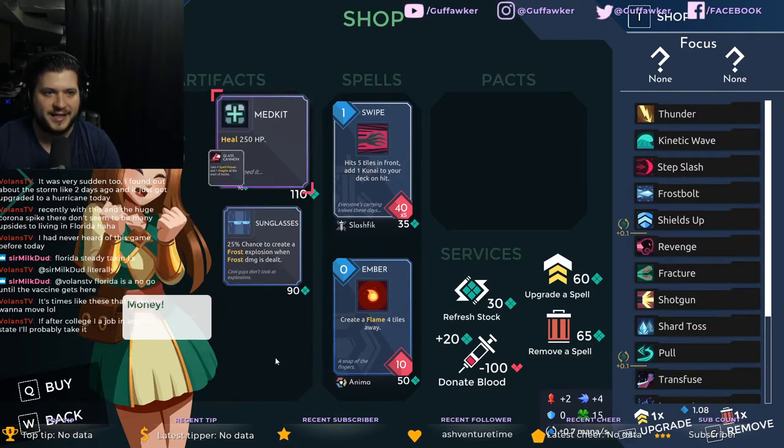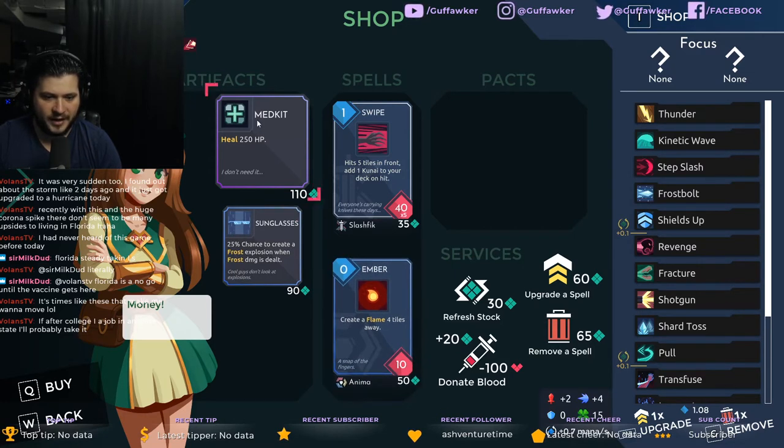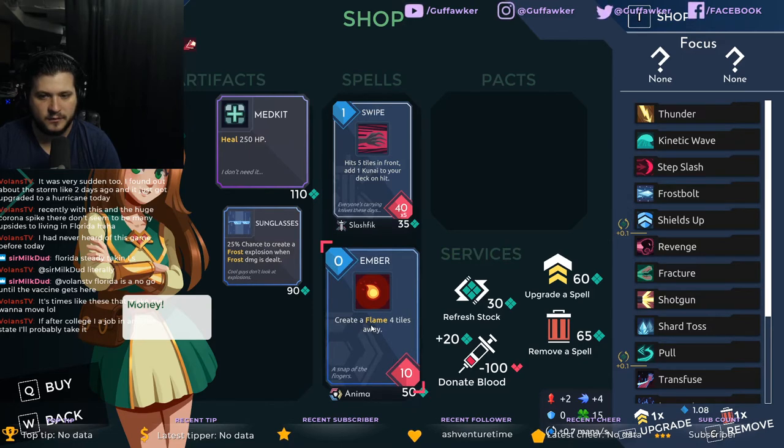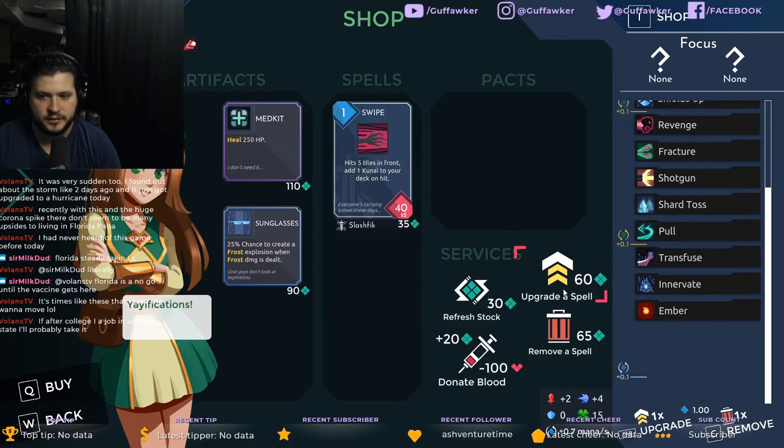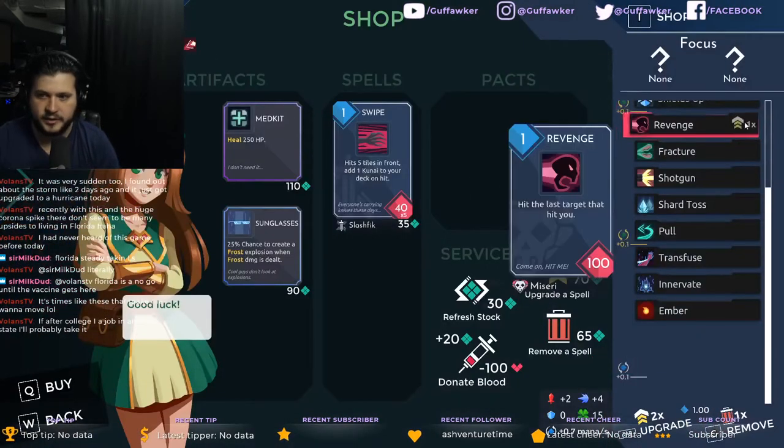I do love a glass cannon build. We're going to go for it. And then, how much do we have left? 150? Let's grab an Ember and an upgrade since we're going glass cannon. And now we need to look at our spells.